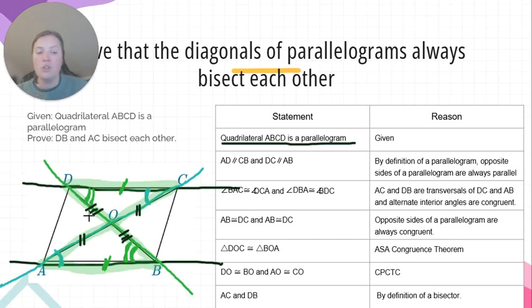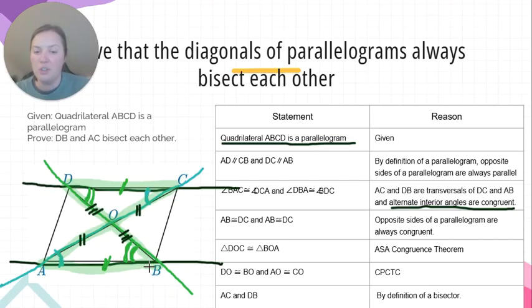And then we can also use the fact that we have transversal and two parallel lines to show that we've got these two green ones here, which are also congruent to each other. And that over here, we're just explaining that AC and DB are transversals of our parallel lines, and by definition, they're alternate interior angles, and alternate interior angles are congruent by the alternate interior angle congruence theorem. That's a lot of proof. I'd break that down into what I just talked about. However, this is all in one step.